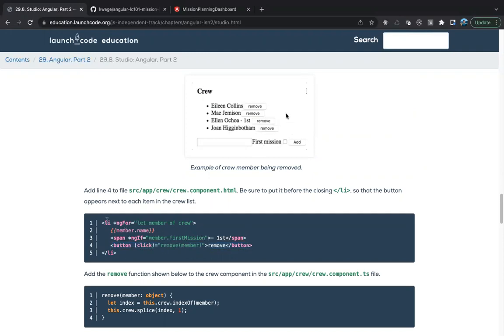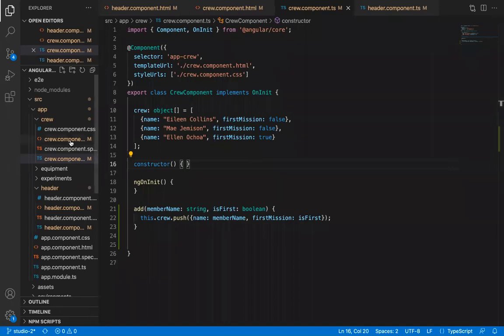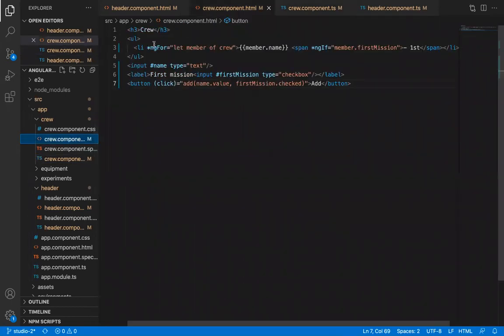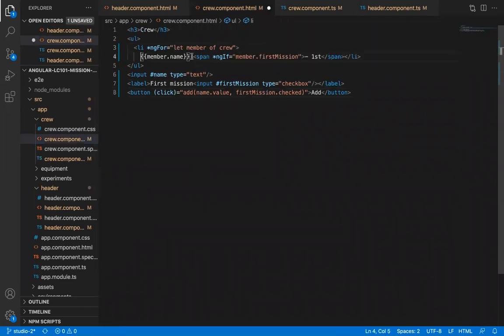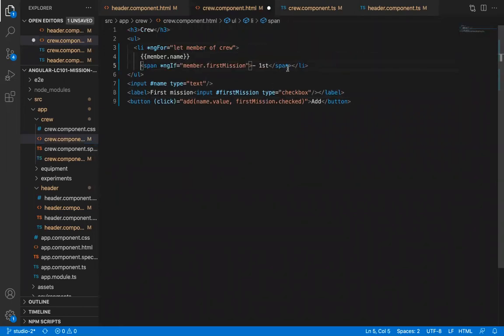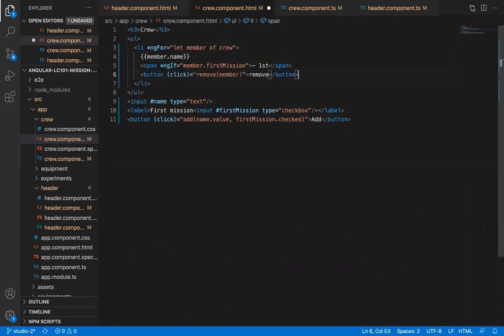Now, when we go to our code, we have everything inline right now, which inline means just horizontal. They turned it to vertical, so it's going to look a little different, but we'll deal with it. We're going to go over to the crew.component.html. As we said, li right now is inline. What we're going to do is make it vertical here, just line by line. Now it's looking a little bit more like what we just saw, and we need to paste in that line there. You could have also just copied the entire code there and pasted it over your LIs, or your list items. Awesome. So we have the button in here.